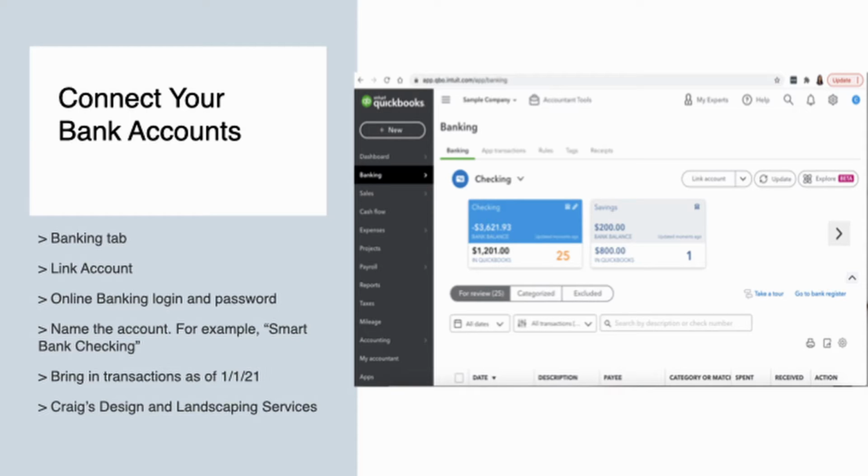But you can see in the top right-hand corner, there's a button that says Link Account, and they make it super easy. You just click on it, and you go through the steps of bringing in all of your transactions for your bank. So this is anything business-related, whether that be a checking account, savings account, PayPal that you use for business. Venmo, you're not able to connect to Venmo, so that would not be one.